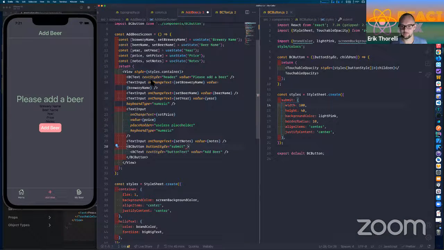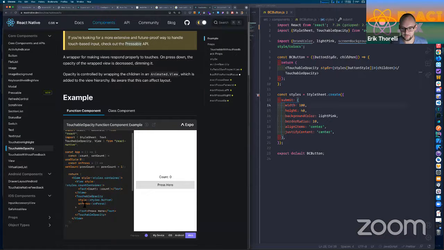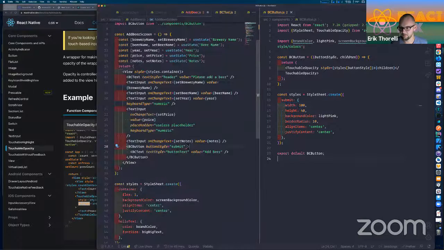We probably want this to actually be doing something. So for that, we want the onPress. This is like onClick on web, but for us, it's onPress in React Native land.